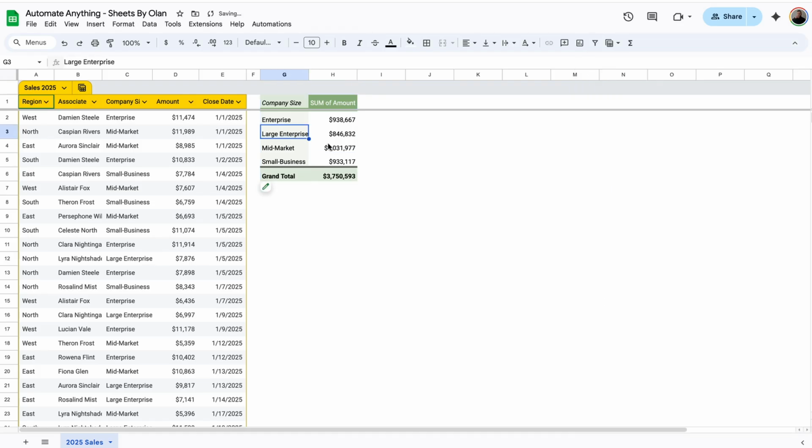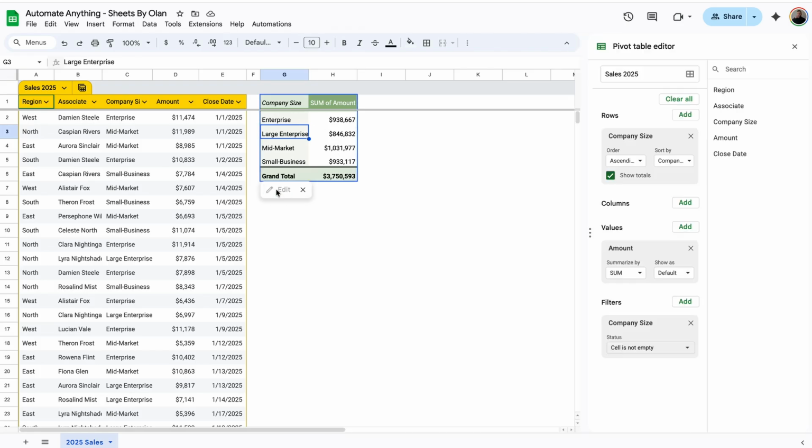The next tip is strategic sorting. So let's say we want to sort based off the company size that has sold the most at the very top, and it goes down from there. All you have to do is click on Edit. Right here where it says company size, sort by, we'll sort by the sum of the amount, and then it automatically defaults to ascending. So under order, we'll drop that down to descending. And now in just a matter of seconds, you'll be able to see exactly which company sizes performed the best.